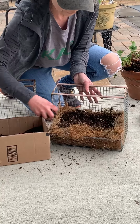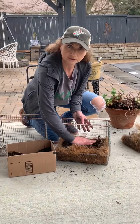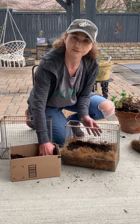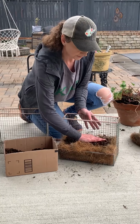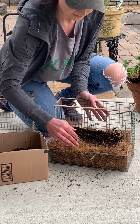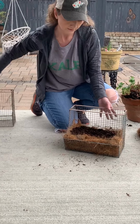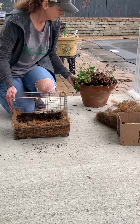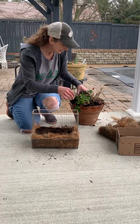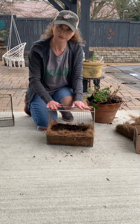So, once again, not running to the store in order to find plants. Luckily, I'm a pack rat, and I have so many plants here in my backyard. I'm going to just kind of wing it and see what we can put in here and create yet another little planter. So, what do I have in my backyard? I have a bunch of stuff.